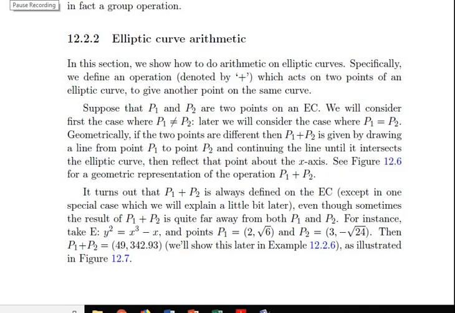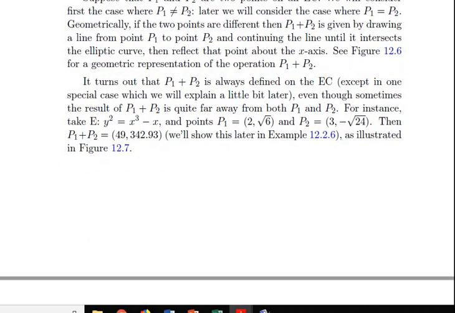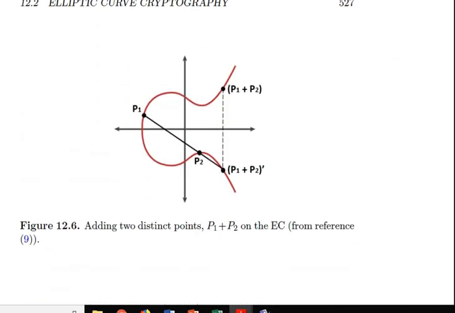So let's see how we can define a group operation on elliptic curves. Now remember, we're looking at points on the elliptic curve. So any point will have an x-coordinate and a y-coordinate. So our group elements are pairs x comma y. And not just any pair x comma y, only pairs x comma y that are on the curve. Right? So the group operation can be conceived very geometrically.